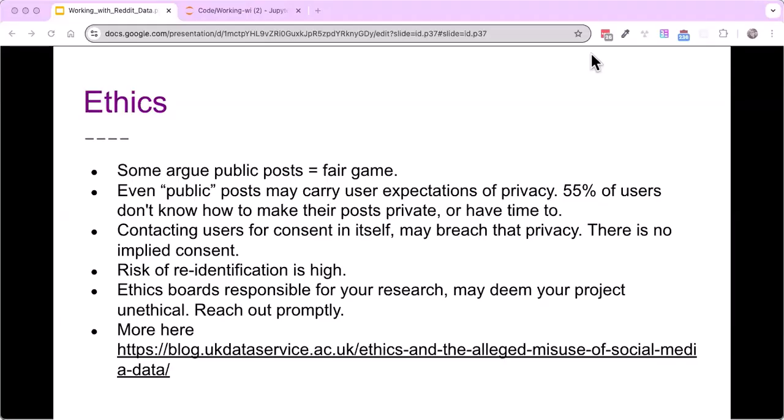So we kind of have to go fully synthetic if we wanted to share data like this. And then on top of that, each university has a different ethics board. If you want to access Reddit data ethically, it might take you months to get that permission from your ethics board. Only a day from Reddit, but from your research institute, that's likely to take longer. So you should definitely reach out promptly if this is something you think you want to explore.